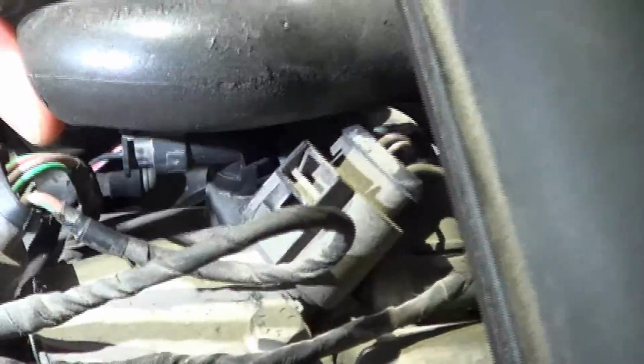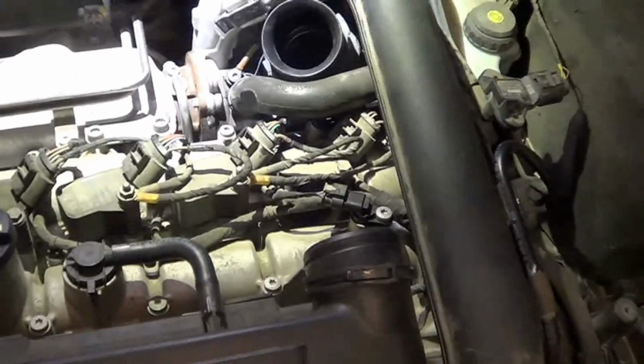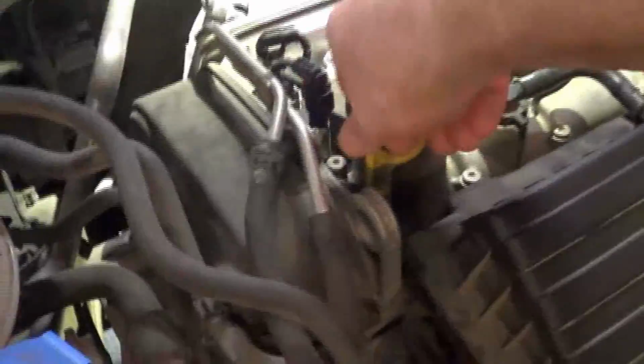Okay, so there's a cam sensor. You may not be able to tell in the video, but that looks new. And then underneath there, that looks like another new one. So somebody has been in here and replaced some cam sensors. Does that mean that this may be a variable valve timing problem or a timing chain? I believe this would be a belt with the type of timing cover it has on it, or a timing belt jumped problem. I just don't know. What's the first thing you do when you are concerned with a variable valve timing problem? You check the oil, that's what you do.